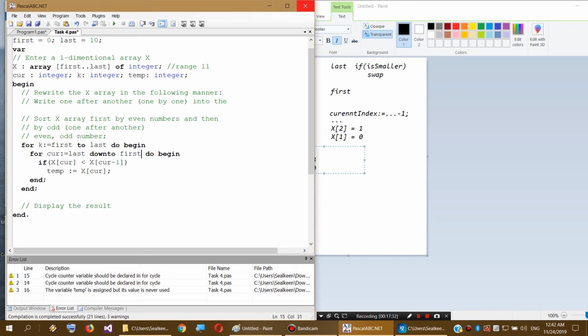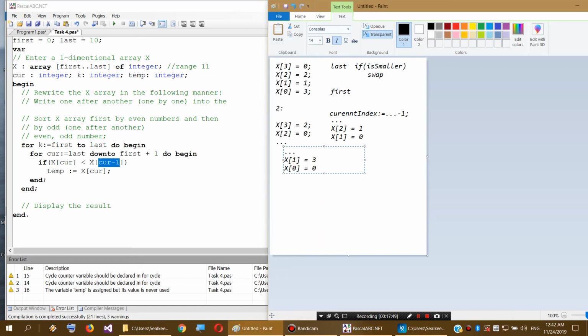We'll also need to do this down to first plus 1, because the element at index minus 1 will throw us an error at the first element, because there's no element under the index current minus 1 if the current element's index is 0.